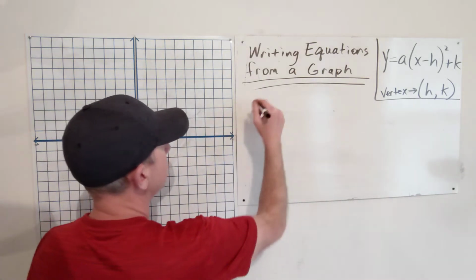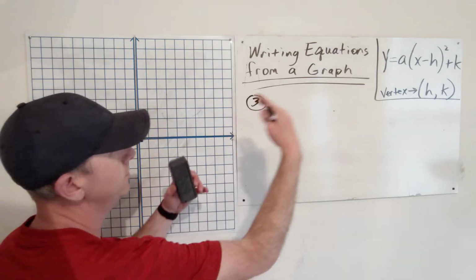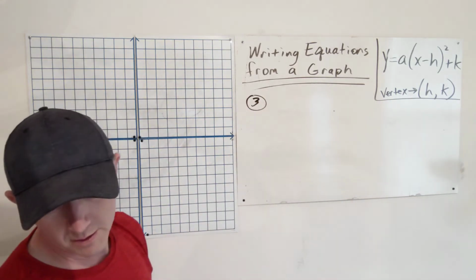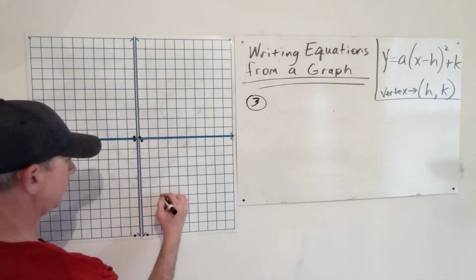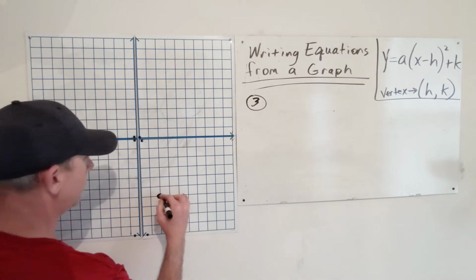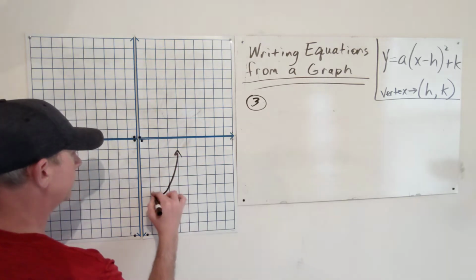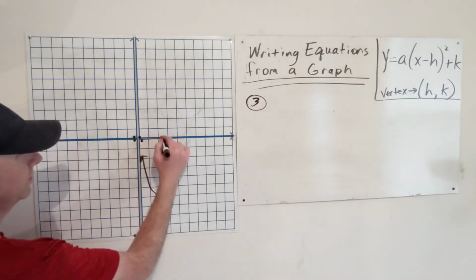All right, so for number 3, again, the question is you're going to be given the graph or the vertex, and then you have to write the equation from there. So in this one, we got standard form from 2, -6. So that's down here, and this one is going to open up. So here's our graph. All right, so you're given this. So we've got the point 2, -6.